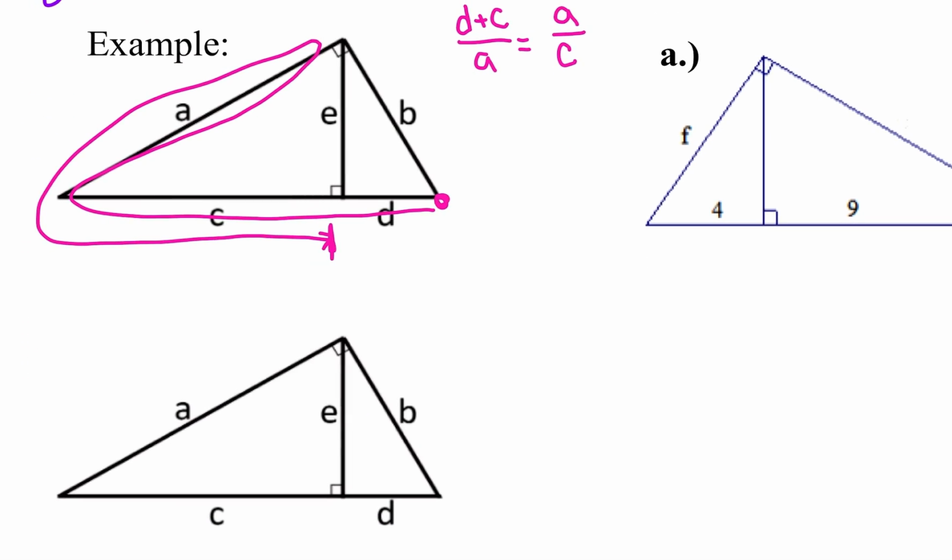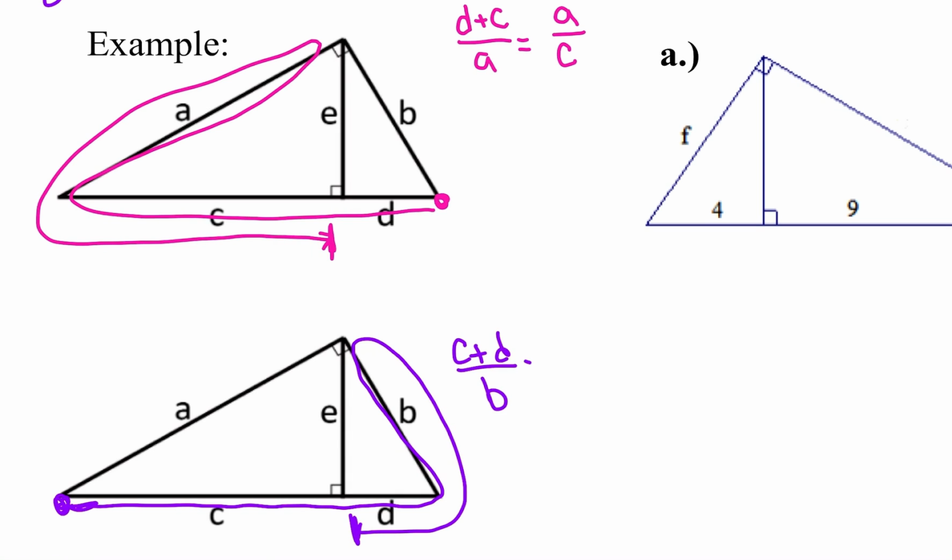And if we did it a little bit differently, what if they gave us B? Well, the only difference is we're going to start at this corner instead. So it's still going to be C plus D, but now it's over B. Then it turns around and comes back, and it's B over, and it stops here, so it's B over D. It's a little bit different, but essentially still the same thing. This way, around the corner, come back to here, and it stops. Again, we started over here. So this one we can call C plus D over B is equal to B over D.